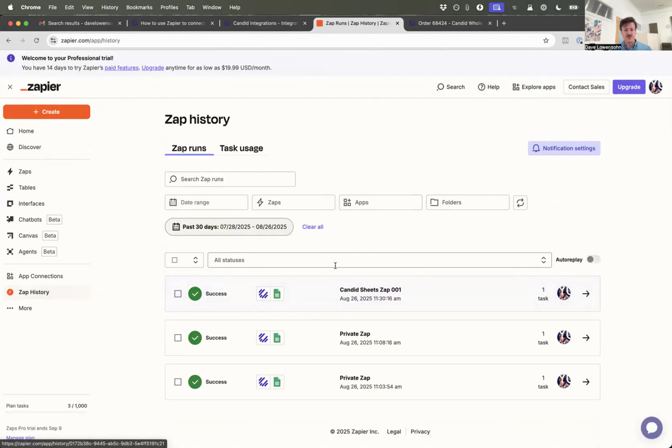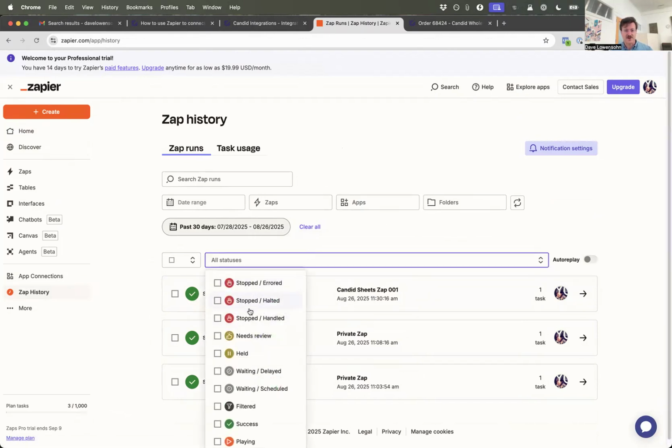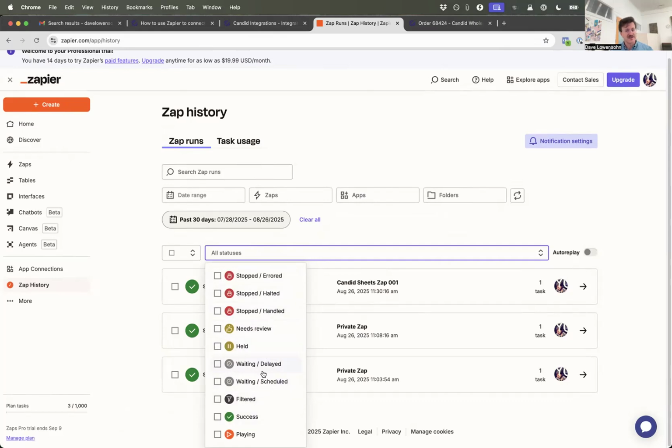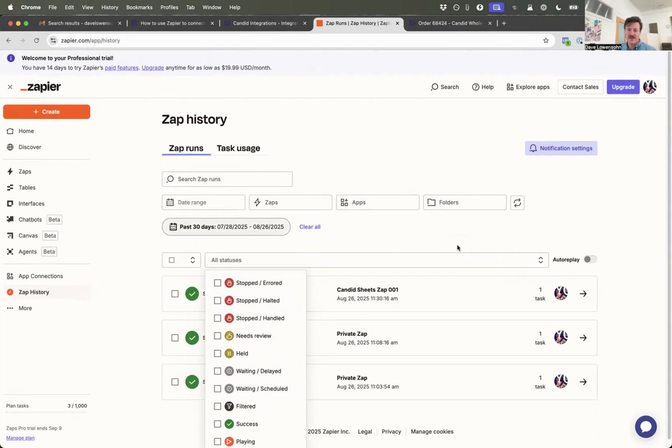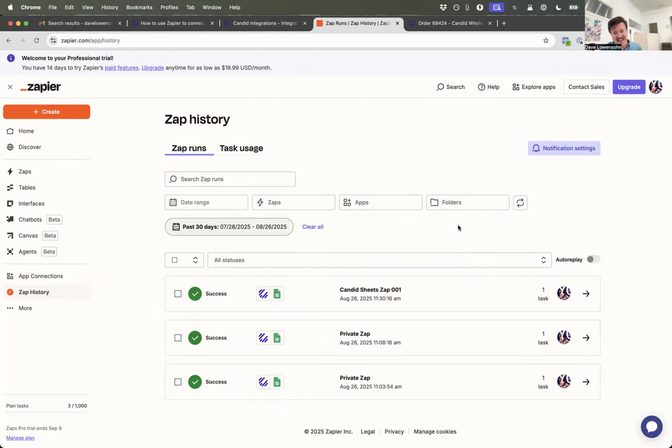This will show you all the times it was run. And what's great is if there's any errors, you can filter for stopped, errored, halted. Generally speaking, if you're not touching them, they should be fine. But the risk with connecting any two applications out on the internet together is one or both of them might change their API, and you never know. When that happens, you're not always on the mailing list. So if things break, it's a good idea to check on it if things aren't happening the way that you're expecting them to.